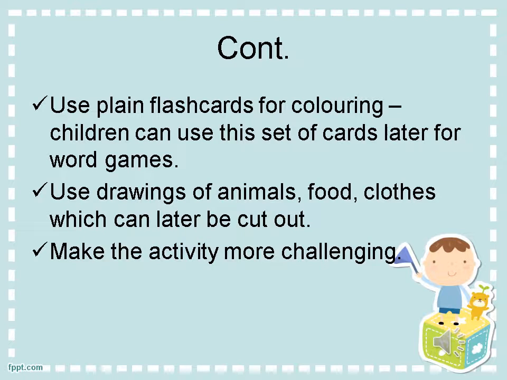Last, make the activity more challenging. For example, give out two pictures, one of a girl and one of a boy, and give two instructions at that time. Or you can give the children alternatives like color his hair either red or yellow. That's all tips for listen and coloring. After this, we move to listen and draw.